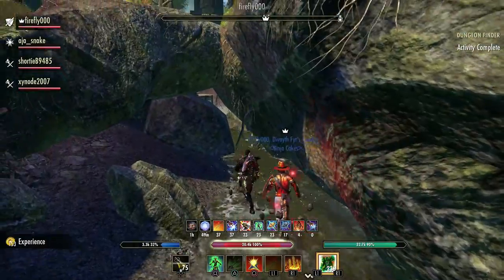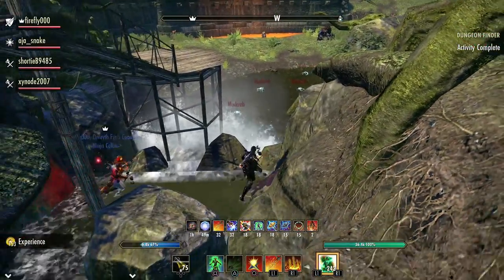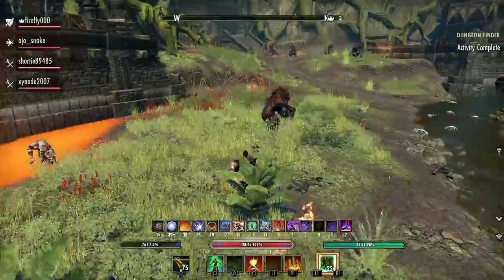Next section of the room is pretty much the same kind of enemies you've seen already. There's a couple of trolls, there's some mud crabs, same pull as the one we just encountered. Get off the water because it's really difficult over there. You can't see because you get stuck between the scenery.